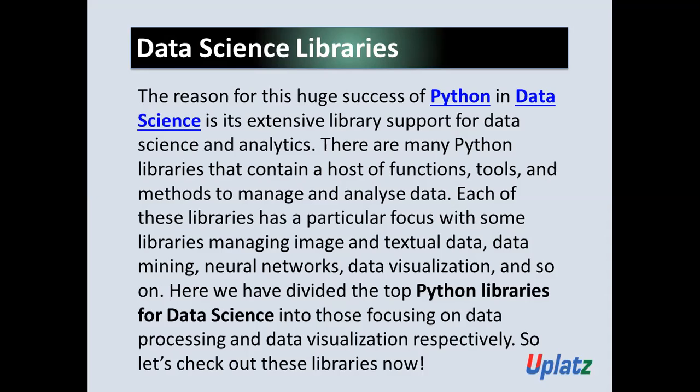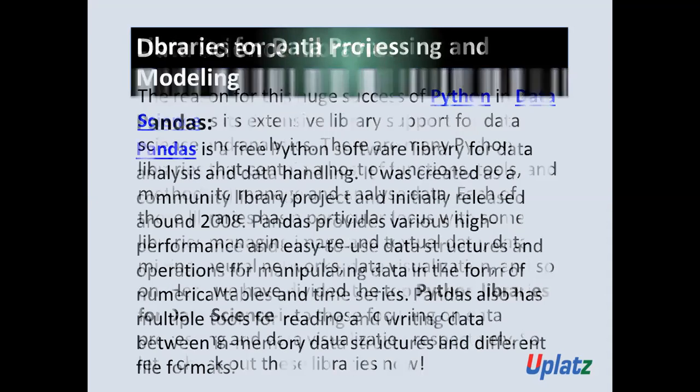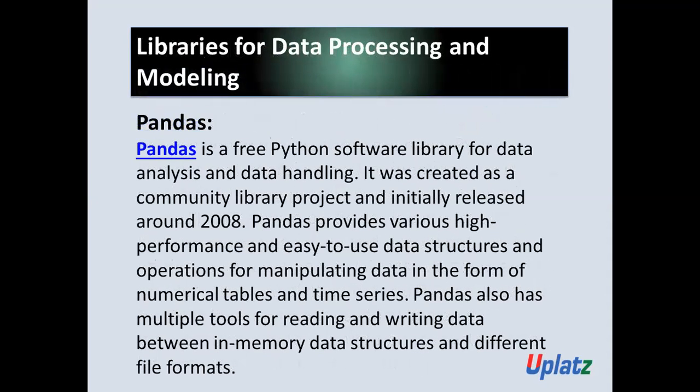Each of these libraries has a particular focus, with some libraries managing image and textual data, data mining, neural networks, data visualization, and so on. So here we divided the top Python libraries for data science into those focusing on data processing and data visualization respectively. Let's check out these libraries now. First, we are going to focus on the libraries for data processing and modeling.